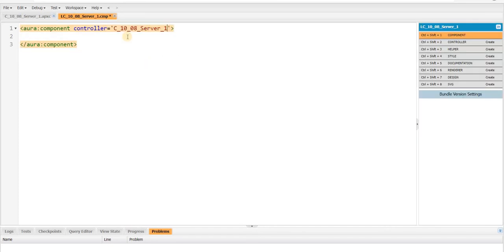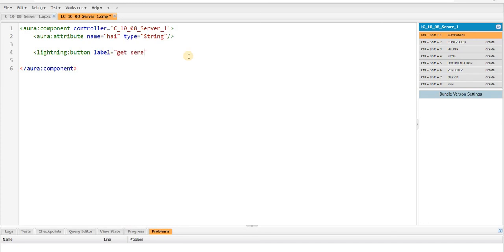Let's create one attribute, Aura attribute, name is equal to hi, of type string. Let me create one button. Label is equal to get server side controller.